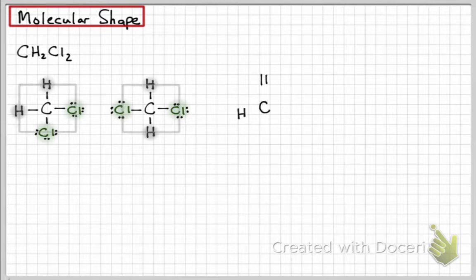Well, there's another way to arrange these atoms, and it takes a little bit of a more three-dimensional view, because we're not going to draw it flat. We're going to draw it as shown here, where you can see the bonds are now drawn as wedges and dashes and then regular lines. The wedge, the one for the bottom chlorine, means that bond is coming out of the plane of the screen at you.